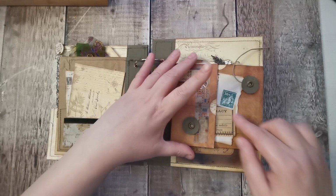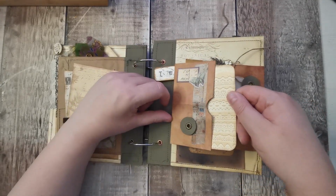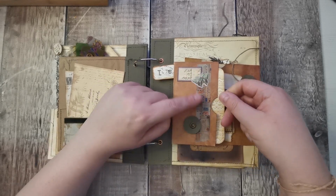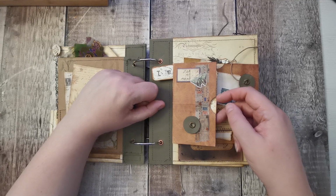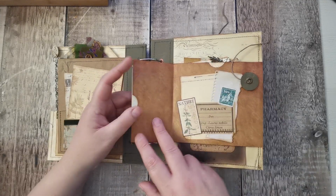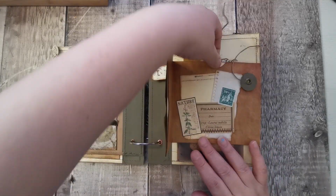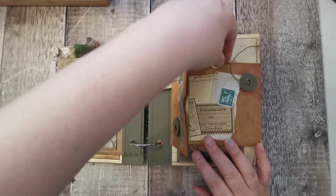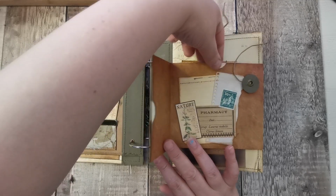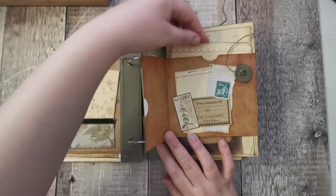These tags are plain. I've just left them plain. Got a little bit of Tim Holtz tape here, and one of the Tim Holtz snippets from Field Notes, and a Tracy Fox label. This is one of the clusters that I've made, and there was a video on those. And then again, we've got a journal card here, which really does come out, and it's not hard at all. But so that's there.